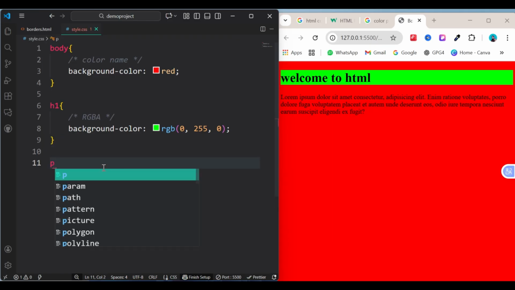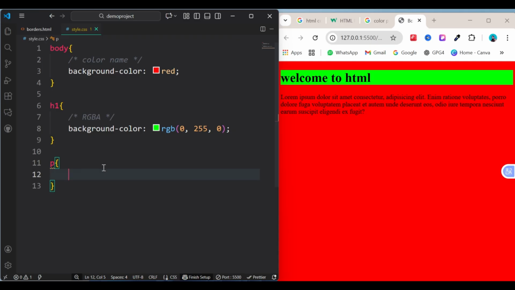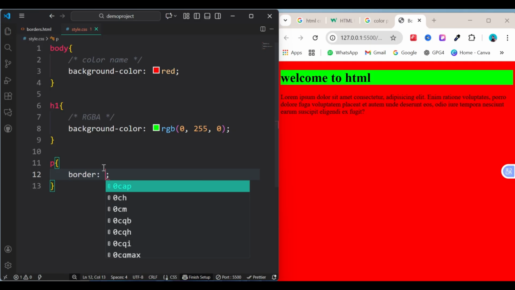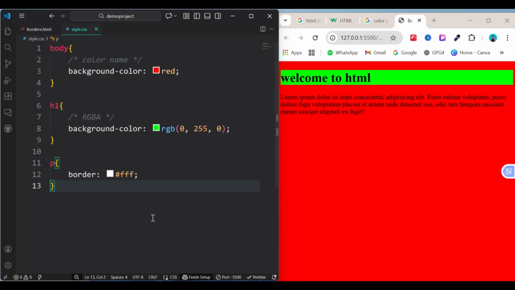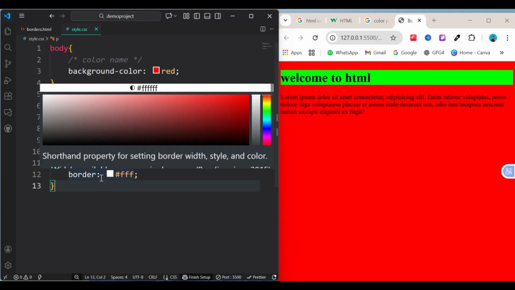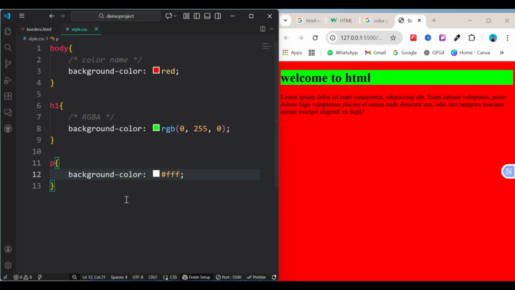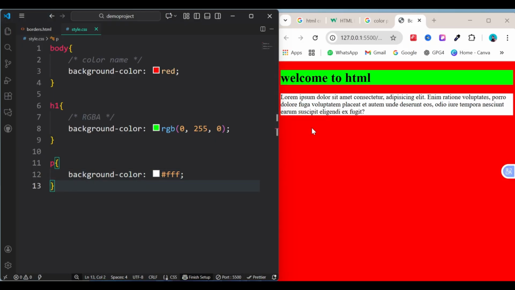Another, we have a paragraph, and in a paragraph background color, just use the hexadecimal color, that is background color #FFF, that is white color. Sorry, border color, background color, that is white.